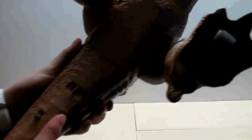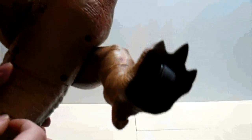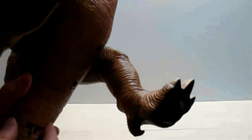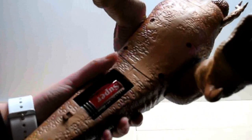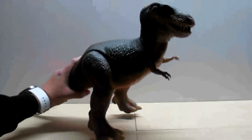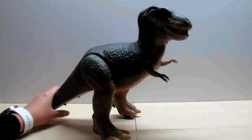The battery compartment is down here with the switch over here. It takes a D battery, just to show you that it's the really large batteries there. Hold on. Okay, there you go. So it's a very large battery, I would say around 2.5 times the width of a AA. But you can just pick that up at the dollar store anyway, so not that expensive.